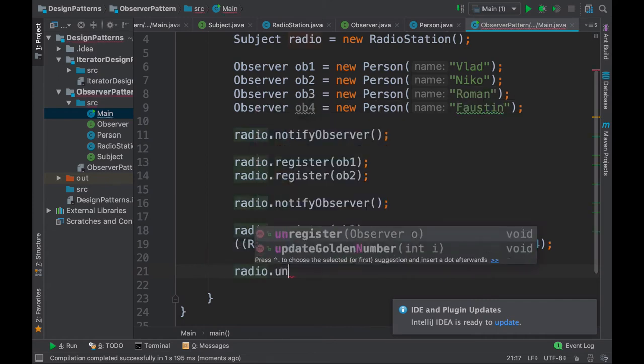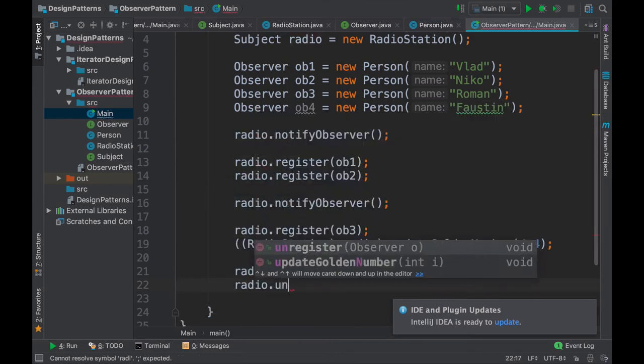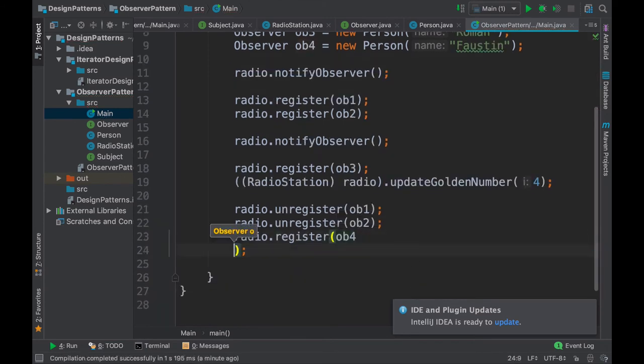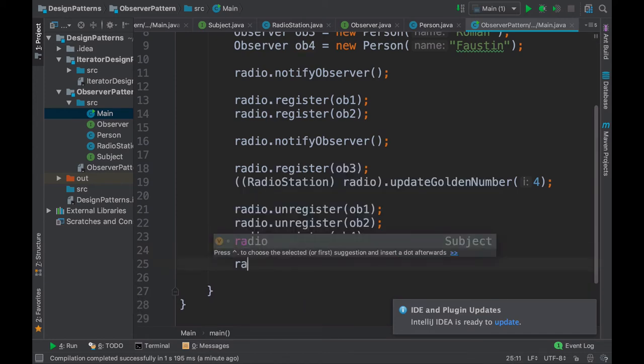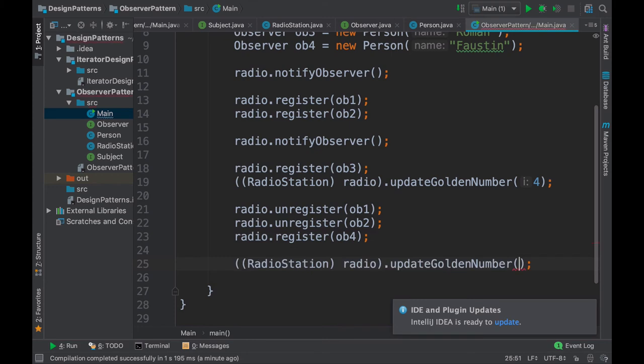Let's unregister OB1, and let's also unregister OB2, which is Nico, and register Faustin, which is OB4. And now we will say radio dot notify, update golden number.